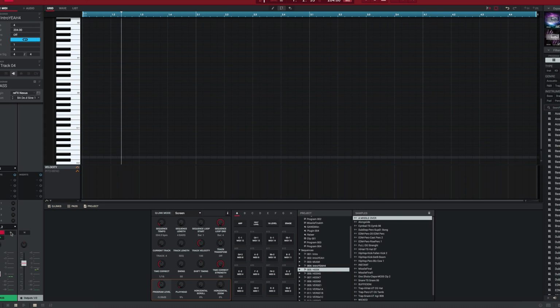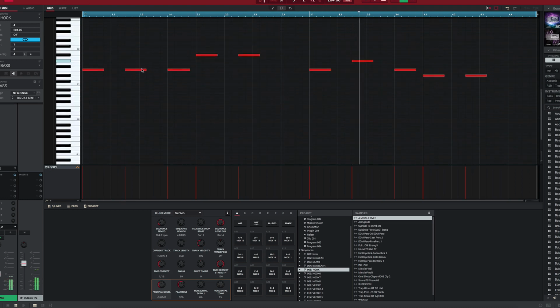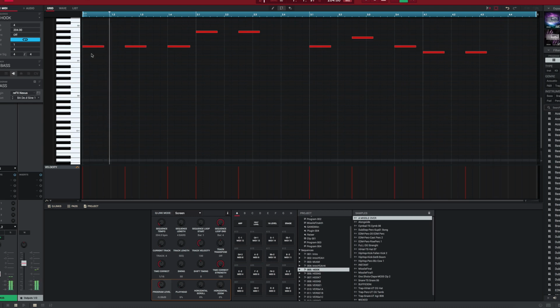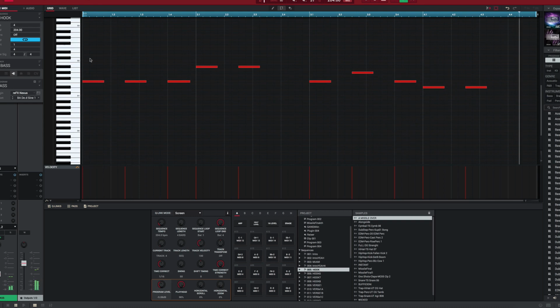And I'll paste those notes inside the bass piano roll. And I'll go back to the piano roll to show you how those notes that I use for the bass match the notes on the kick drum.